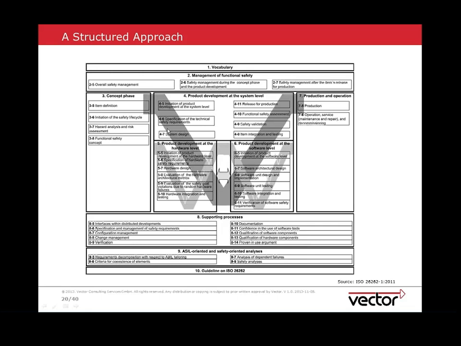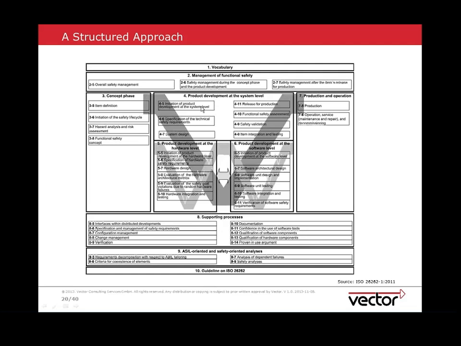Then from a life cycle perspective, we have first the concept phase where items are selected which have safety risks. Then we initiate the life cycle, we perform the hazard analysis and risk analysis. And finally, we deliver a functional safety concept, which is basically enriching the life cycle with a perspective of functional safety.